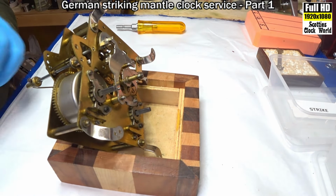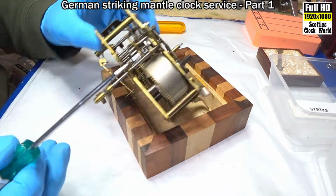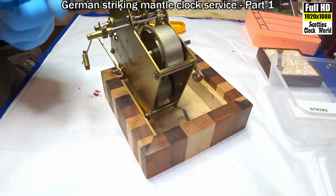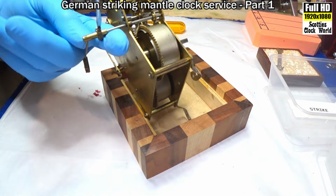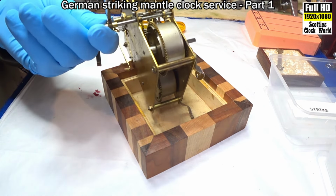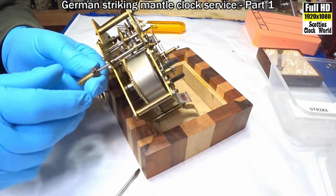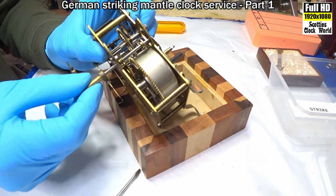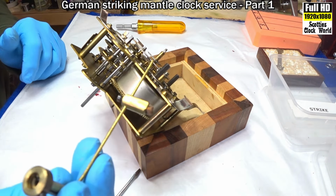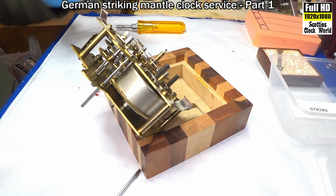Now we'll remove the hammer by unscrewing this screw up here, and the hammer just slides off over there.